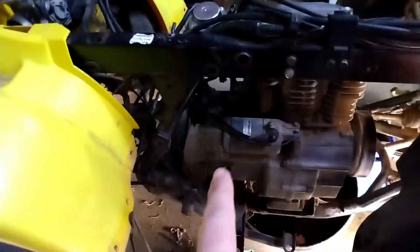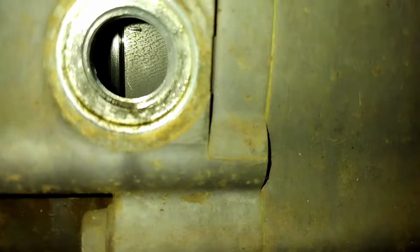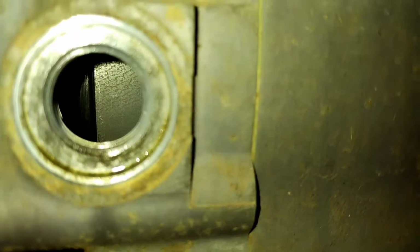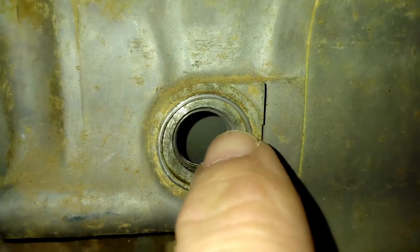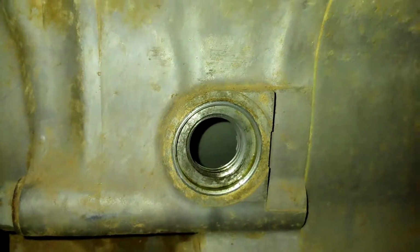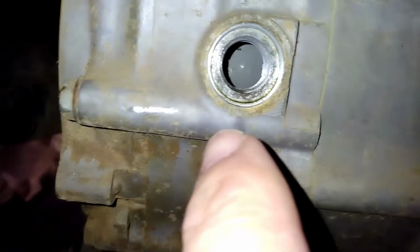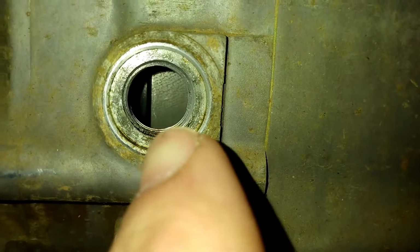Well, I put the crank in time, and in that hole there, which I know you can't see, let's see if I can turn the light on for you. Well, it has moved on me. Anyways, in that hole, there's supposed to be a T and then a line under that, and it's supposed to be center of the hole. Let me get that mark back in the center of the hole, and I will bring you back and show you more.